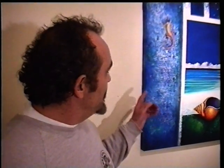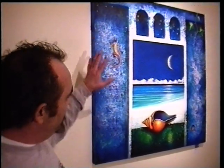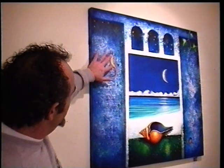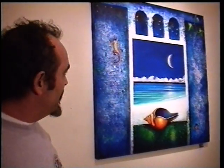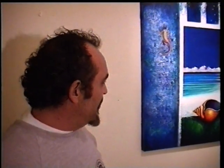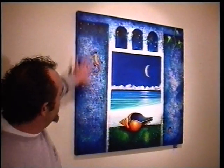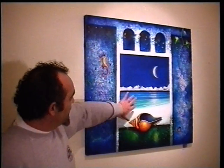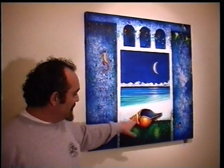There are two pictures up here I like of Raoul's. This one particularly. I've got a similar one of Raoul's to this. I like the fact that it's organic. It's not quite finished. The lizard's not quite finished. There's no spots on the ladybird. But I like the depth and I love the colours. I love the fact that it's a trick of the eye. You should be looking out, but all of this is the exterior of the building, and you're looking out through it. Fabulous, fabulous. The shells feature a lot in Raoul's work as well.